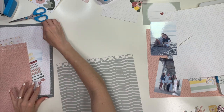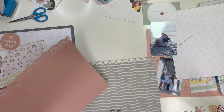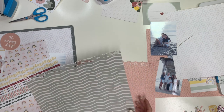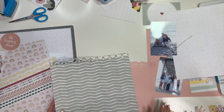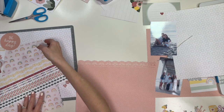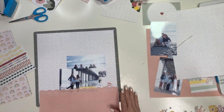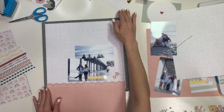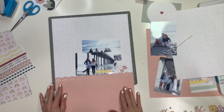Not sure. How could we use this? I'm not sure I like the hearts right now. I might choose to do them on a different piece of paper, or I might just use the little hearts out of it. So I'm gonna put this to the side. I'm gonna put this guy, look at this, and put it along the bottom. You could also do waves or something because it's the beach. There's so many options. So I'm gonna put that there.